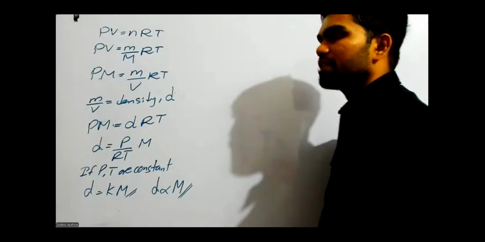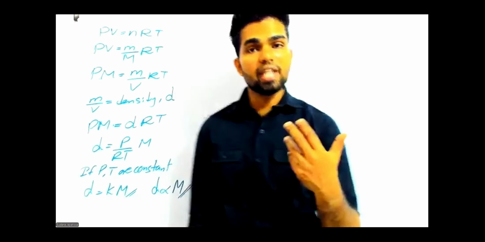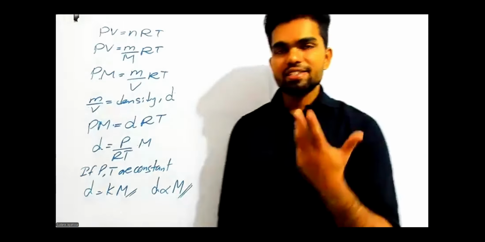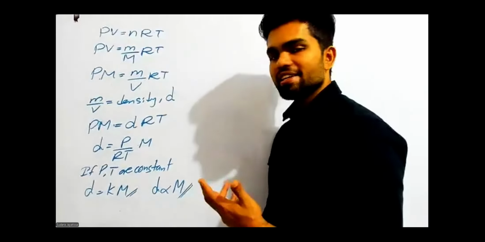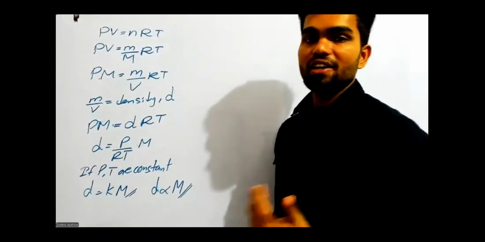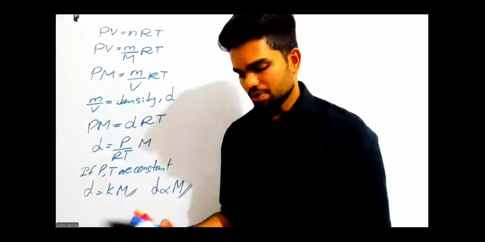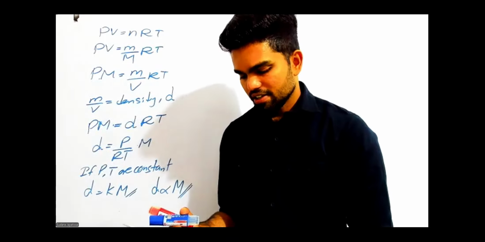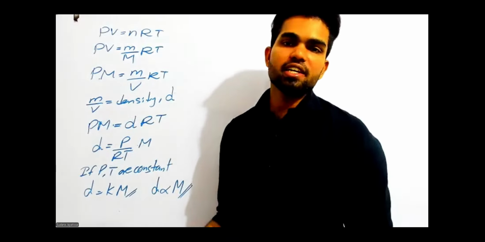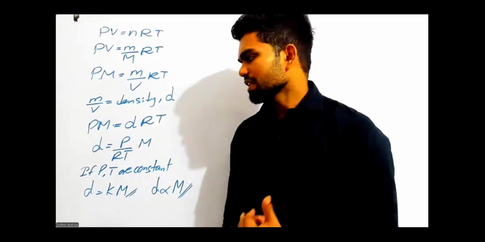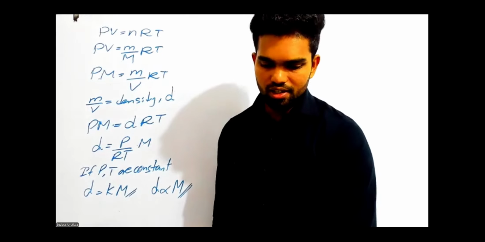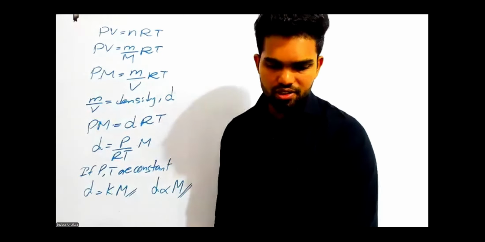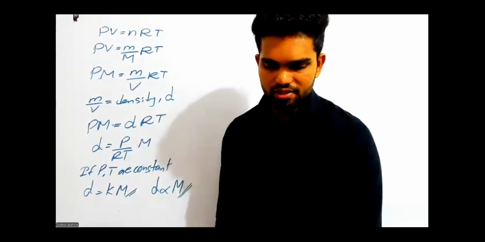That's very important. Remember when we do MCQ statement questions, if they say density is directly proportional to molar mass, and they just say that, it is wrong. Why? Because density will be directly proportional to molar mass only if the temperature and pressure are constant. So it's very important to give that in the statement question. Now, I hope you understood all about this derivation.